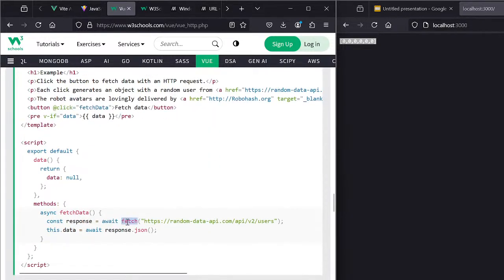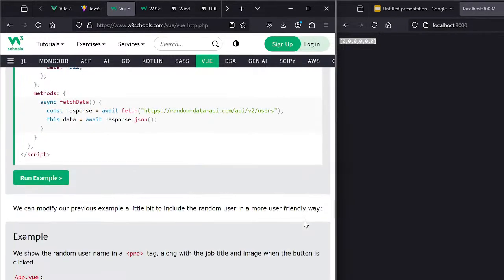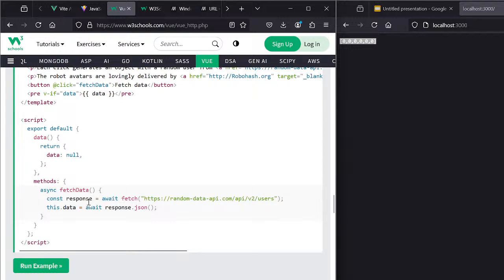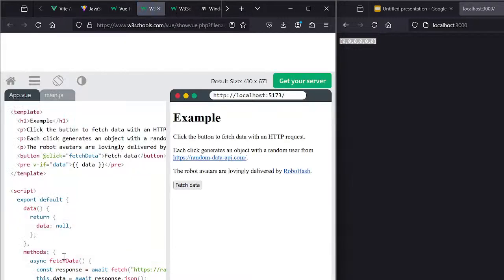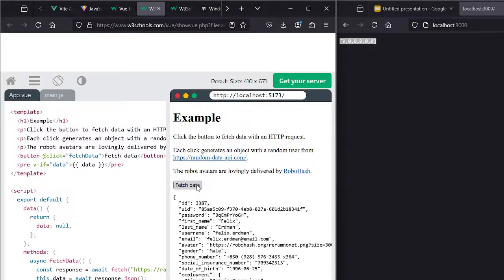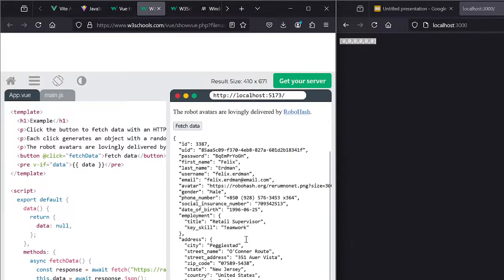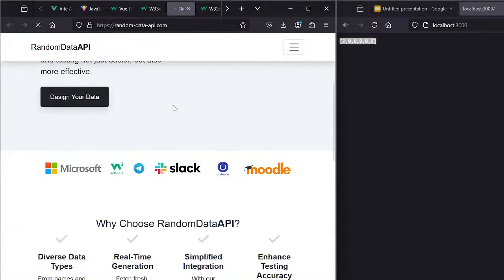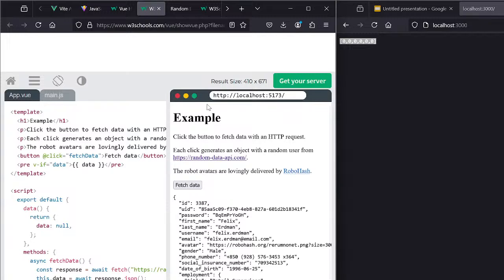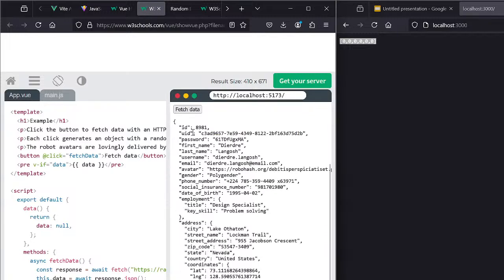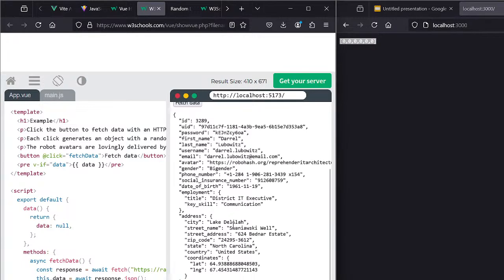Okay, so here now it's using it like an actual API, and that's just random data stored around.